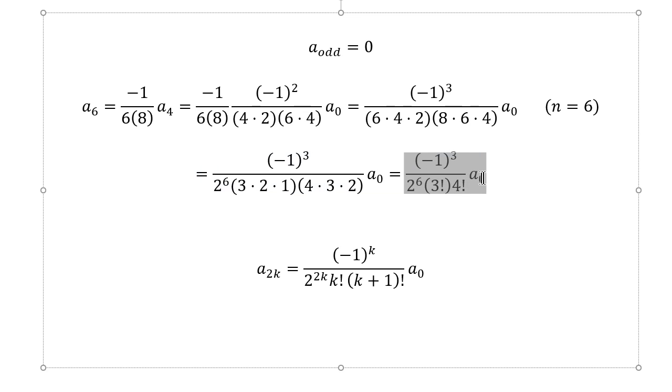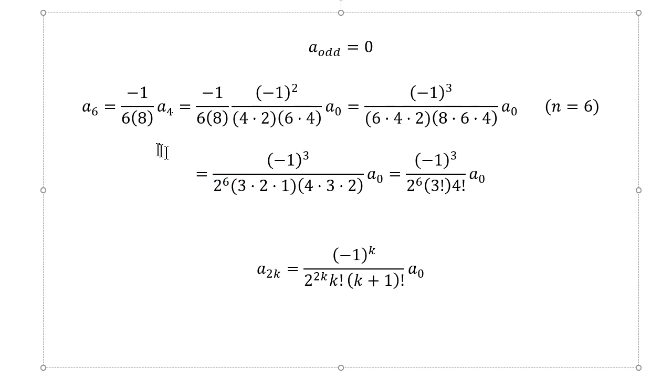And this is obtained by first looking at 6 times 4 times 2. All of these are even, so I can factor a 2 to the third power out. Again, these are all even, so I can factor 2 to the third power. So you end up with 2 to the sixth power. And what's left is 3, 2, 1, and 4, 3, 2. These are 3 factorial and 4 factorial, right? So you can rewrite it in this form.